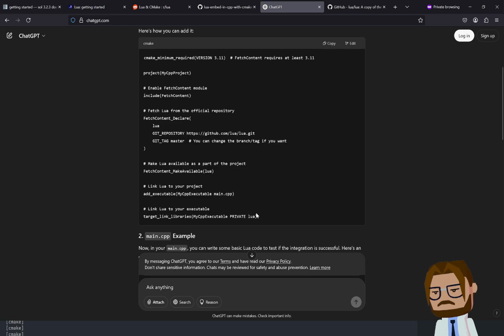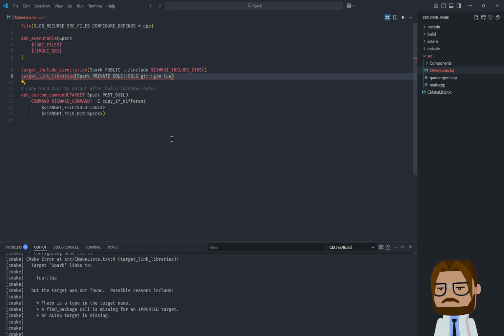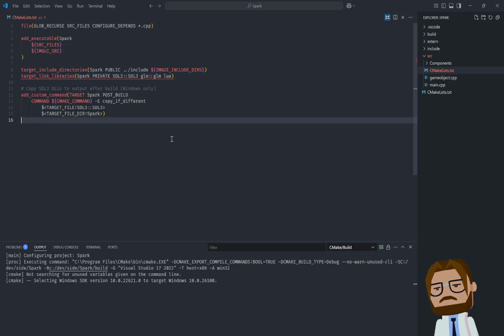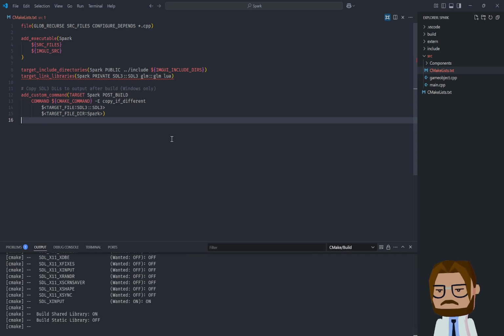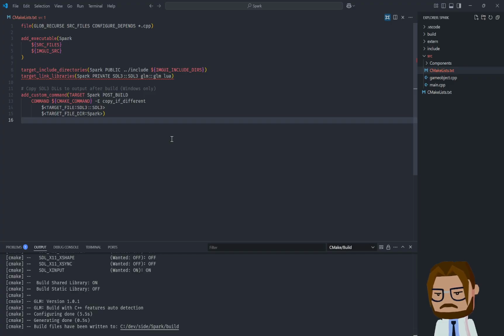Target link libraries, private Lua. Target link libraries, private, just Lua? I don't know. I guess. Huh.